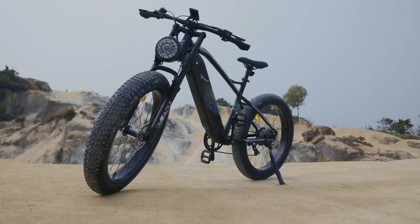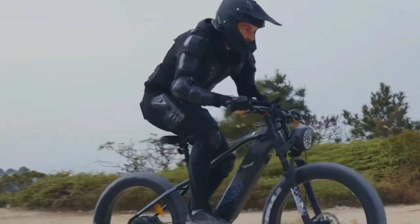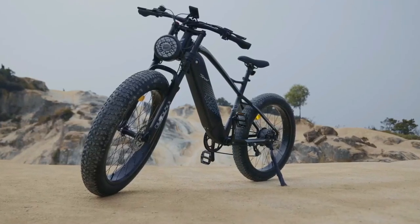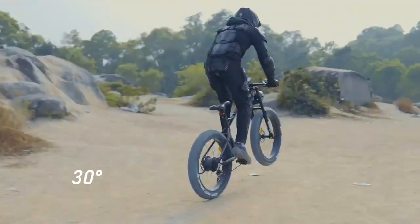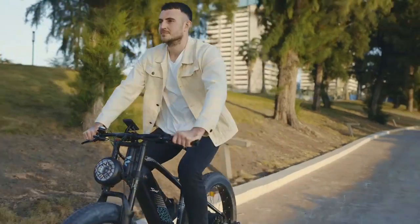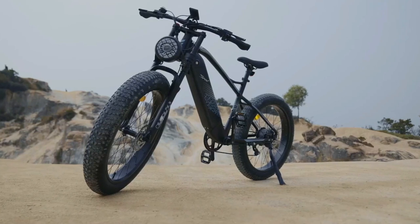This electric mountain bike is also designed for comfort and convenience. The memory foam saddle and non-slippery 26-inch by 4-inch fat tires offer a comfortable riding experience, while the LCD intelligent display and strong headlight provide accurate information and lighting for your adventure. It has a maximum weight capacity of 330 pounds and can handle slopes up to 30 degrees. The 5-level pedal assist allows for customization, while bright headlights ensure safety during night rides. FreeSky provides professional customer service with 85% pre-installation, making it easy to assemble, and includes a professional warranty on every electric bike.